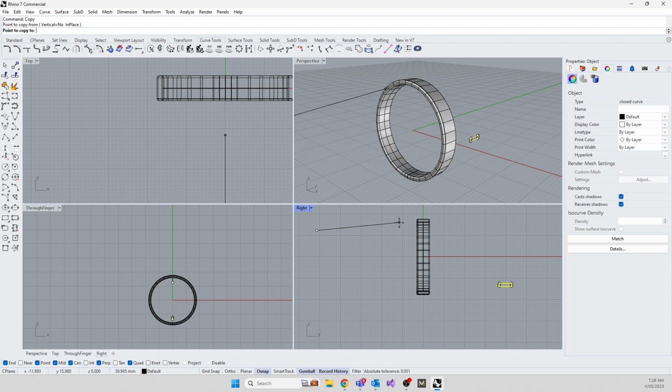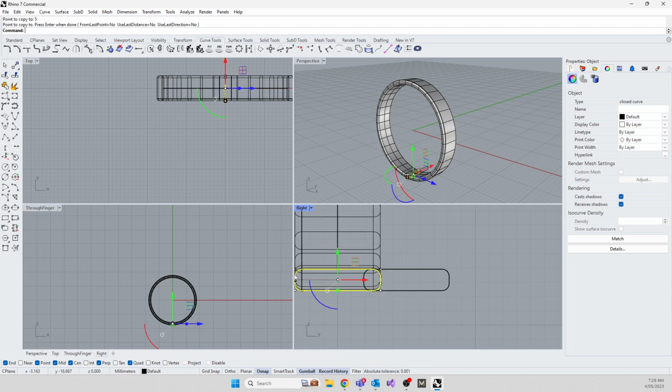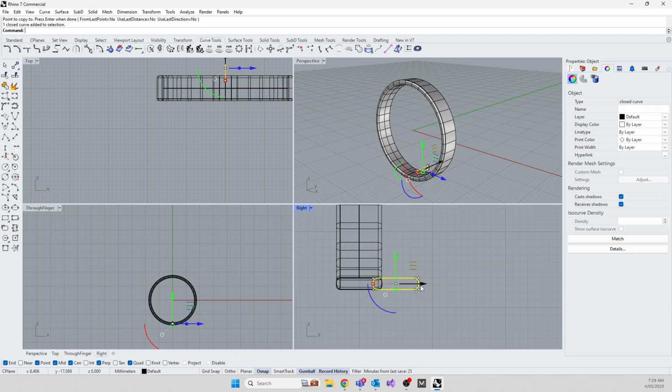I hold down Shift to lock orthogonal. And if I wanted to copy it exactly 5 millimeters, I would now press the Tab key to lock the orthogonal, and I could copy it exactly 5 millimeters away. So from that point to that point, we're now 5 millimeters away. I probably needed about 6 or 7 over here.